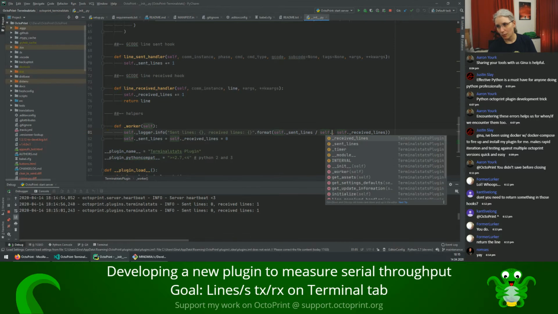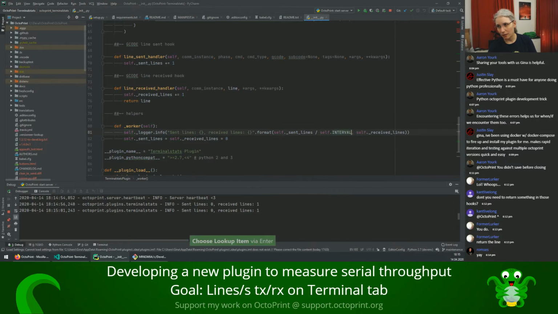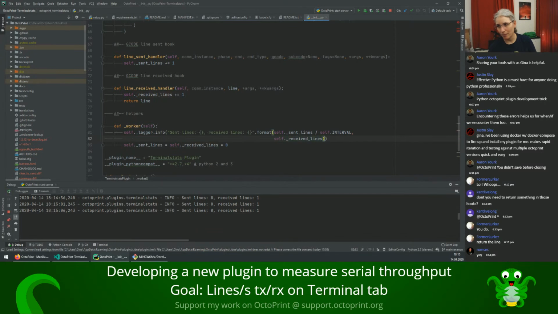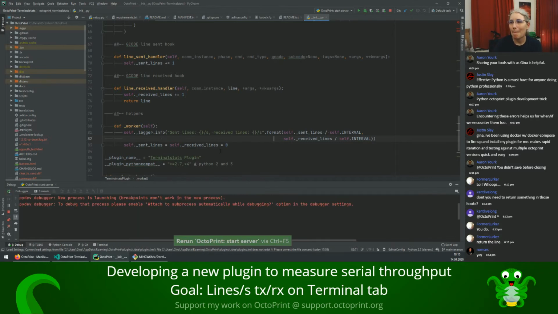We're going to divide this by interval, and that should give us the value per second for both. And we are also going to indicate this here, because otherwise we'll get confused by the output maybe. There's restart.